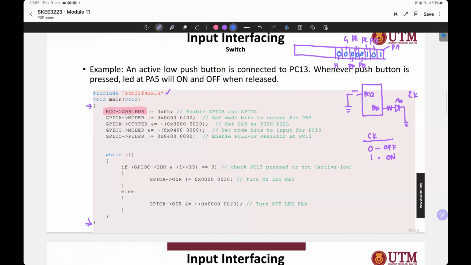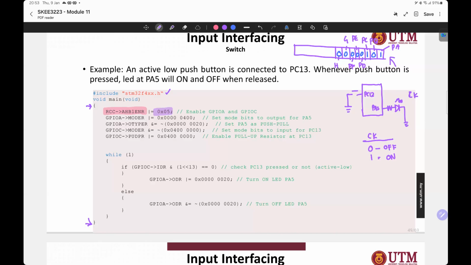Hence the value that you need to give is 0x05, according to the AHB1ENR register that we already set here.